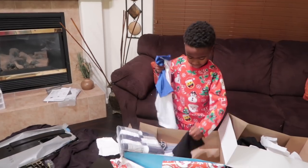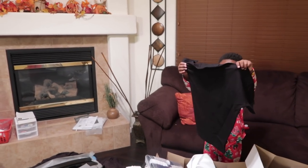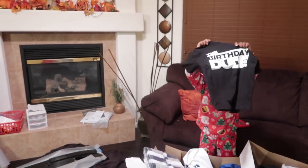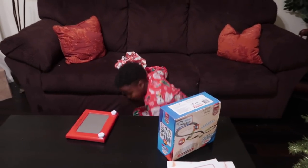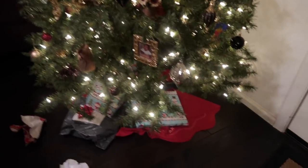What else you have in there? You know what that says, JB? What? Turn it around. It says, the birthday dude. That'd be your shirt for when we go to Sedona. Well worth it. Oh, thank you, baby. Here, you can give it to mommy. I'll just put it over here. Yeah, I'll do it. Go ahead. I'll clean it up.